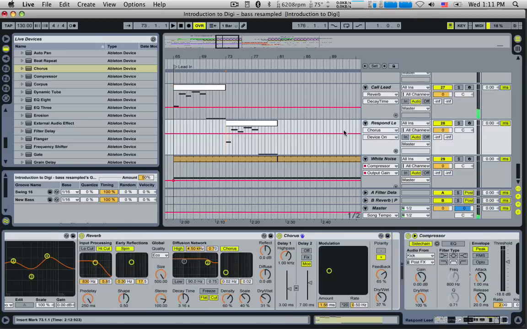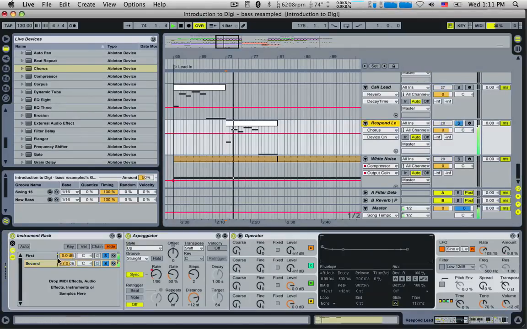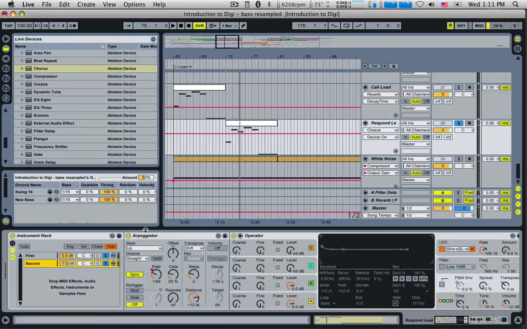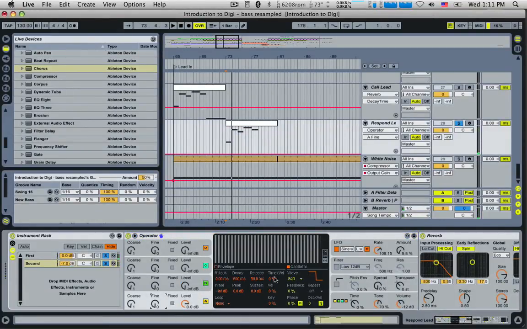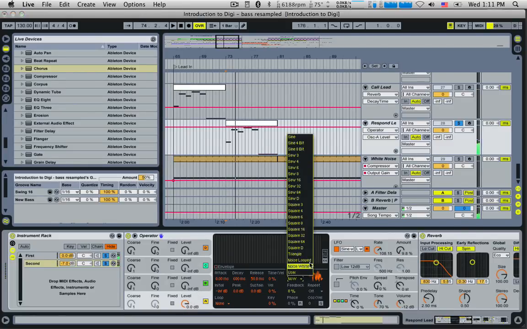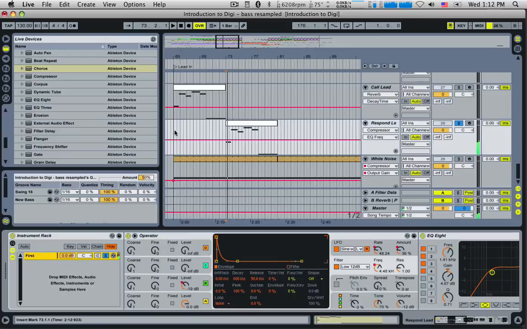Actually, just before we do that, let's just have a listen to this oscillator here. So this oscillator, open it up, let's get rid of the arpeggiator. Get rid of this oscillator, and let's just have this one as some noise for a start. Let's see what that sounds like. Let's make the noise looped so we could actually pitch it up. I actually think that sounds good without that second one, so we can get rid of that. We're just going to use the first one. So again, here's the call and response.